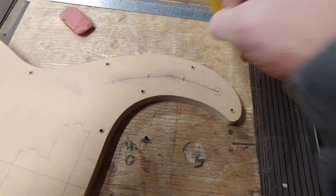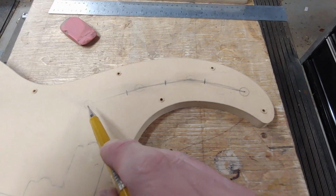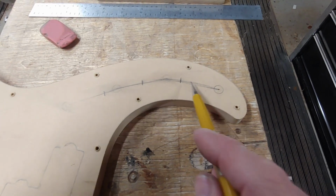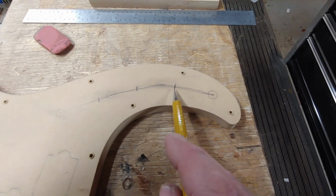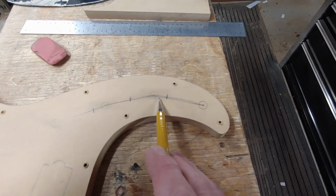After some thought, I decided I didn't want such a wide spread. I didn't want this volume so close to the pickups. So I just kind of penciled out the path I wanted to follow, and I measured out an inch and a half from all these points. And that's where I'm going to drill for my controls.